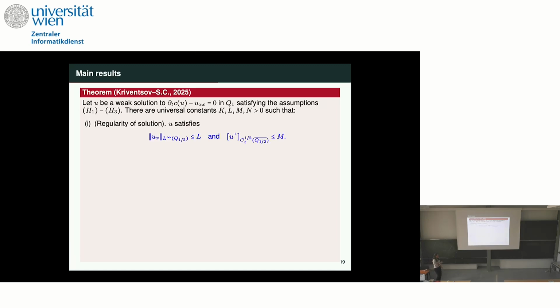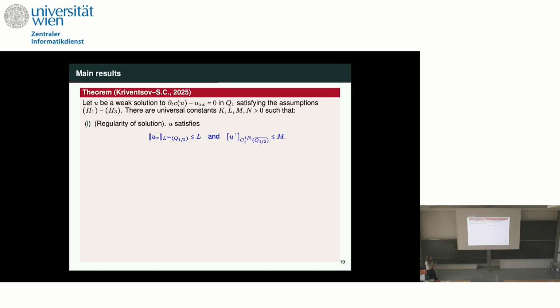About the regularity of the solution, we show that the spatial derivative is bounded, almost everywhere, by this universal constant. And moreover, in the positive phase, so this is the function C of U, we can improve the regularity in time. In the negative phase, we're not going to be able to improve it. But in the positive phase, since U satisfies a heat equation, we do expect some improvement in the time regularity, and we show that it's C^{1/2} in time.